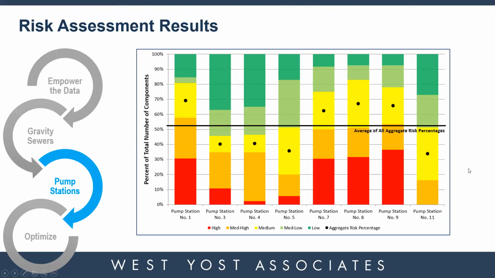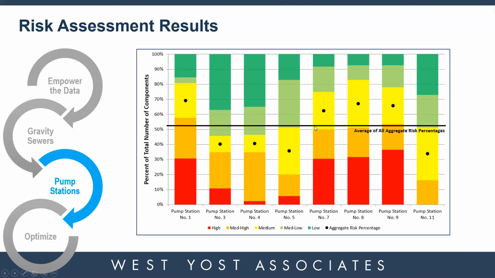And then we get results out of this risk assessment for pump stations in a couple different ways. We do get that graph, just like pipelines, of the likelihood of failure versus the consequence of failure. But you can also show results in graphics like this that really help present to, say, your city council or your board of directors, showing the relative scale of each of these. So each of the pump stations is shown on the bottom. And what this shows is the dot is the median, the middle of the medium risk assets, and the number of assets that is in each of these risk categories. So it's just one way to look at it.